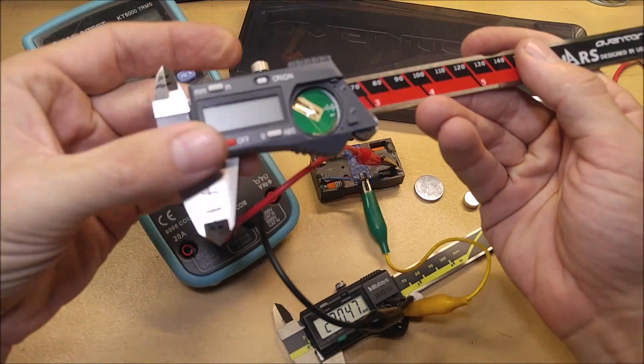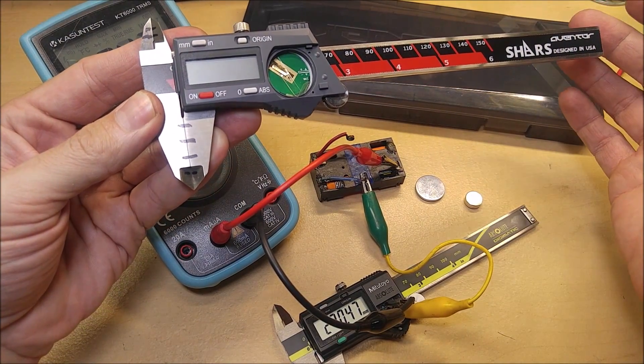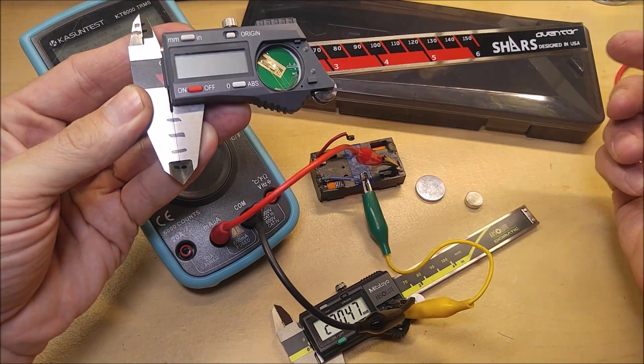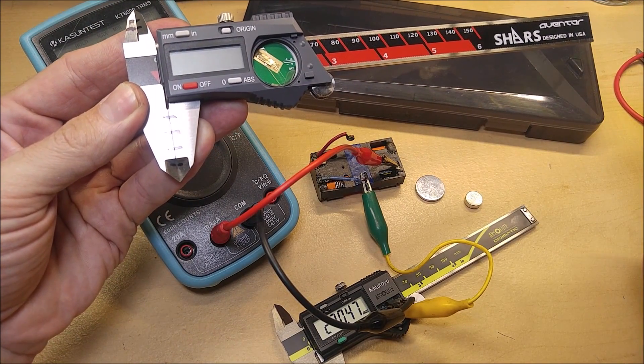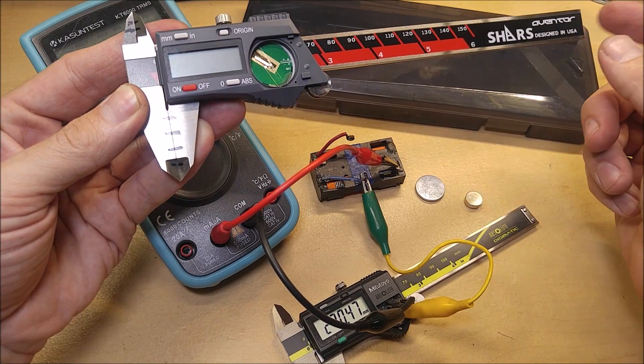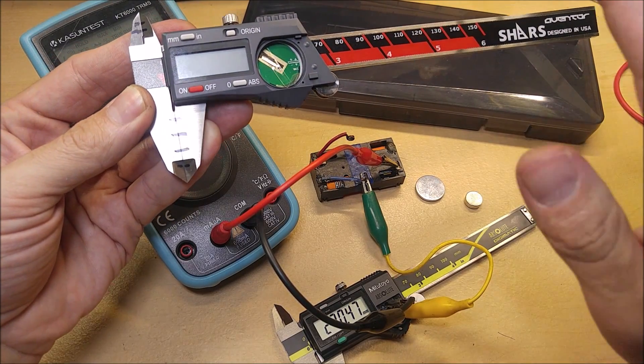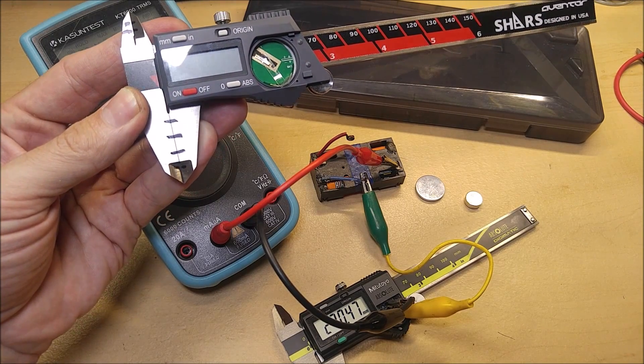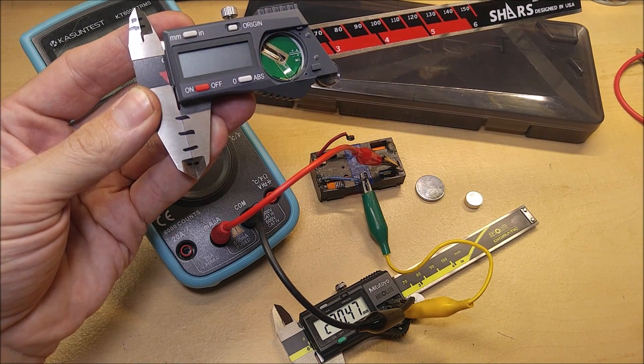So the Mitutoyo does draw substantially less power while on, but comparable amount of power when off. And the off power is the really important number. You don't want your caliper to be sitting there draining itself dead while you're not using it. And the fact that the Shars is only drawing 1.5 microamps while off is pretty respectable. So it's a really good contender to the Mitutoyo in terms of price and features versus power draw and everything else there.